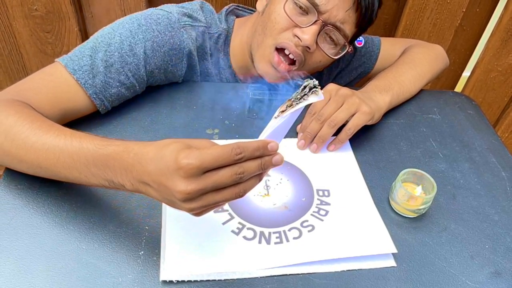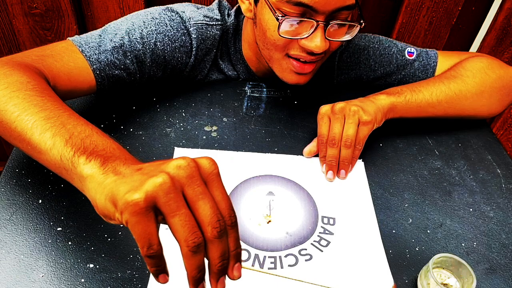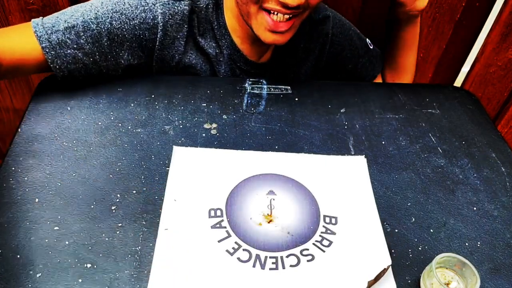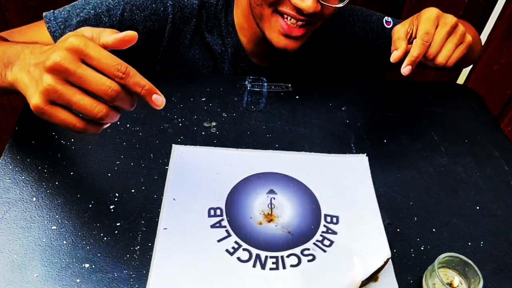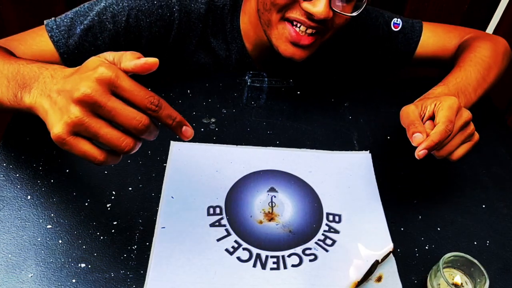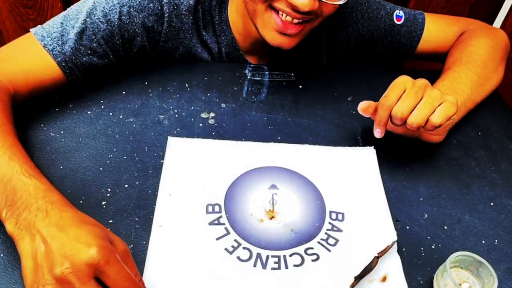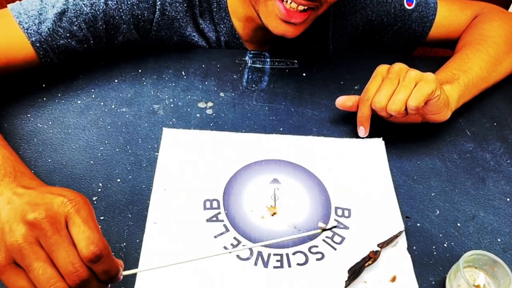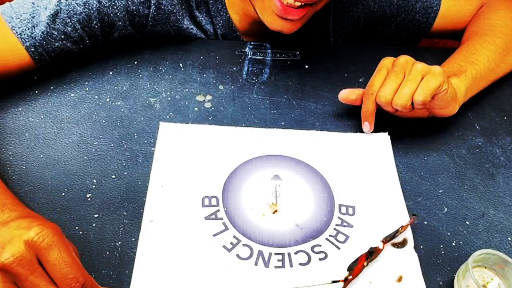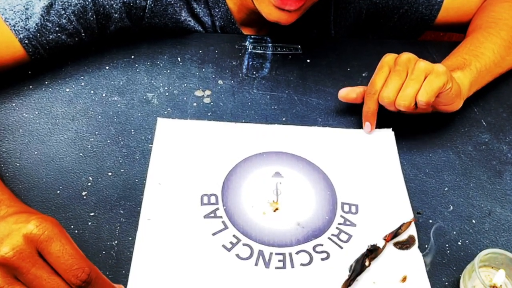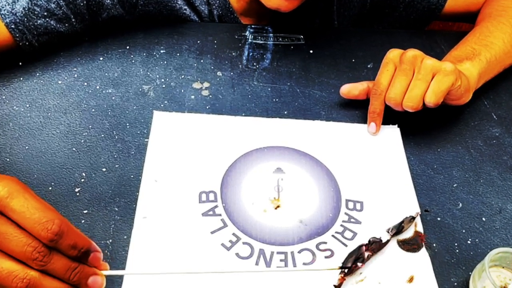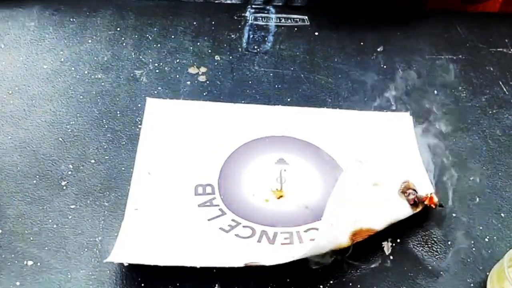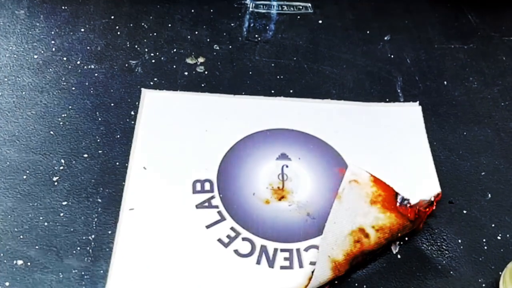So for something to be combustible, to be flammable, it needs to have a lot of carbon—carbon that can be easily oxidized by the oxygen in the air, you know, dioxygen O2. So what kind of things have that kind of carbon? Well, for one, paper has that kind of carbon. That's why paper can burn easily. You can also have wood. Wood also has a lot of carbons because trees and tree branches have carbons because of the process of photosynthesis and all of that. You can also have candles. Candles have a lot of hydrocarbons, which are carbon surrounded by hydrogen atoms on the outside.